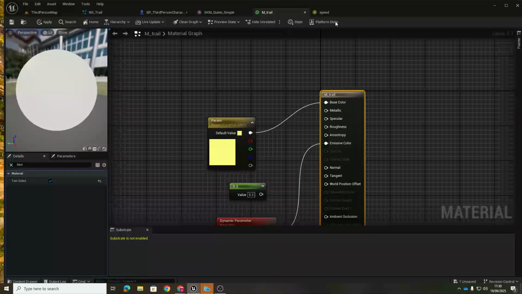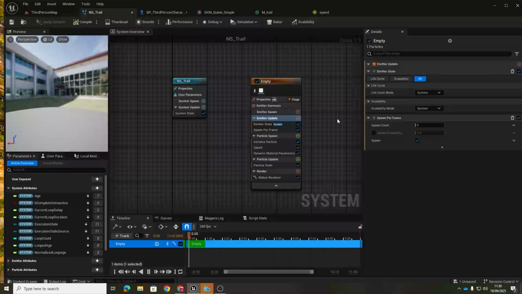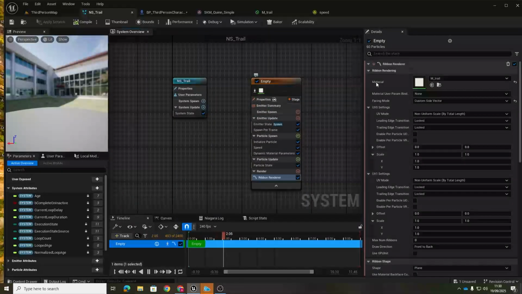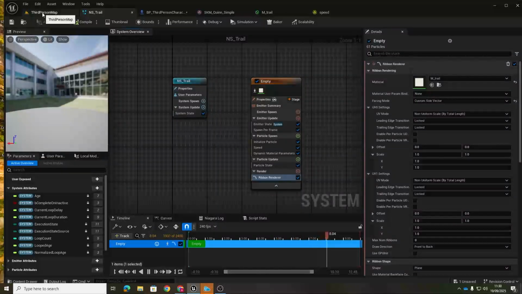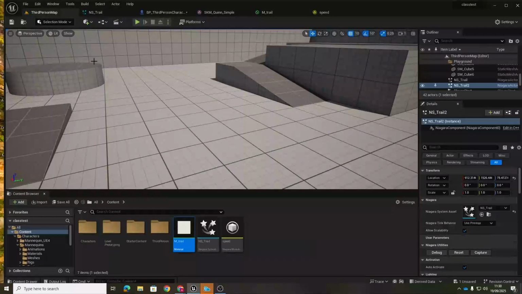Then go back to your Niagara system, which is here, click on this up the top, and if you search down, you'll be able to find your material. Mine is called trail. You can apply that. Stop, go back to your third person map, press play, try it out. Hopefully now your ribbon trail is the color that you created. It's quite a simple color, we're just trying it out.